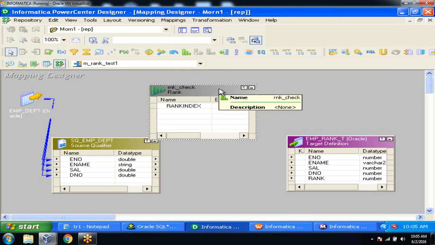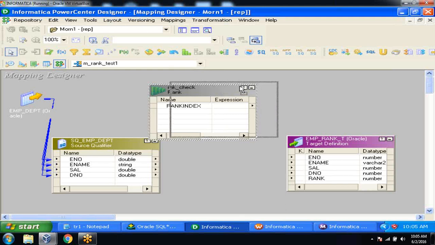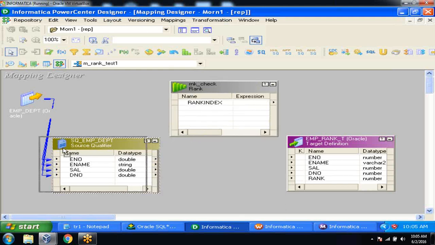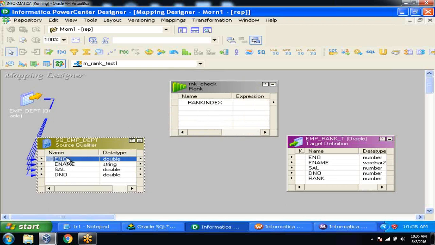When you create rank transformation, the rank index port automatically comes. You cannot edit or delete that port. You can just use that port to assign the sequence of ranks. Connect all the ports from source qualifier and drag them onto the rank transformation.